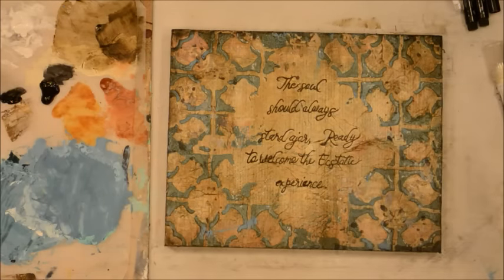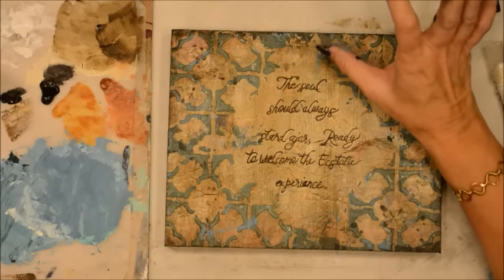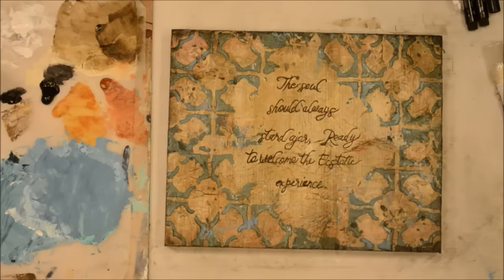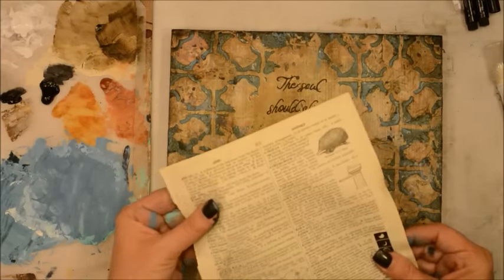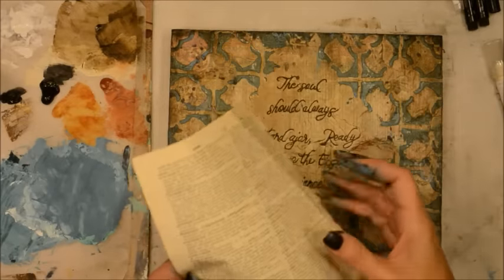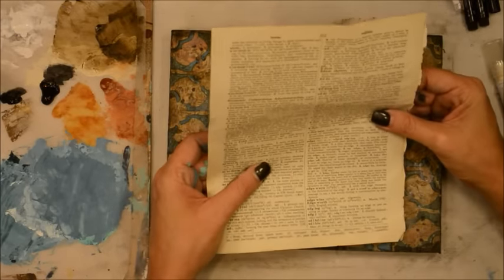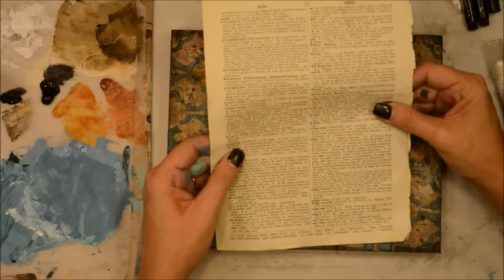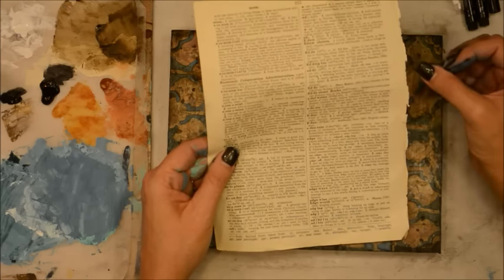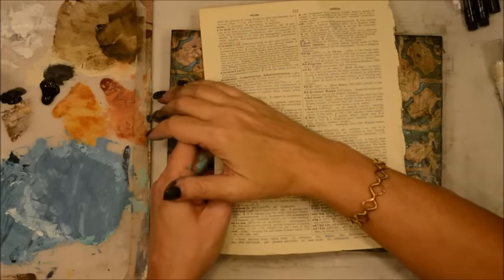It says, the soul should always stand ajar, ready to welcome the ecstatic experience. And I thought, it's kind of an awkward phrase, ecstatic experience. So the dictionary page that I put down is the one for ecstatic. Here it is. I read ecstatic and it says full of ecstasy. And I'm like, oh, okay. But ecstasy is a state of great joy. And I was like, yeah.